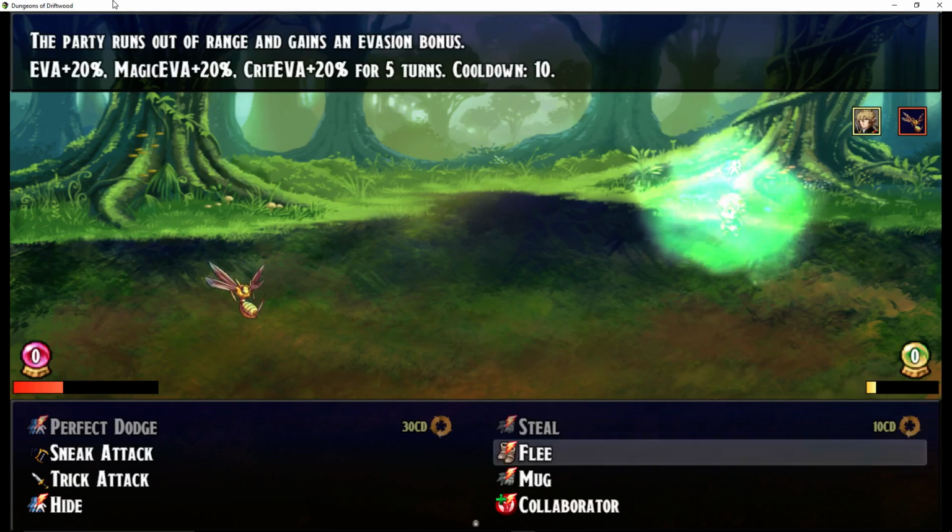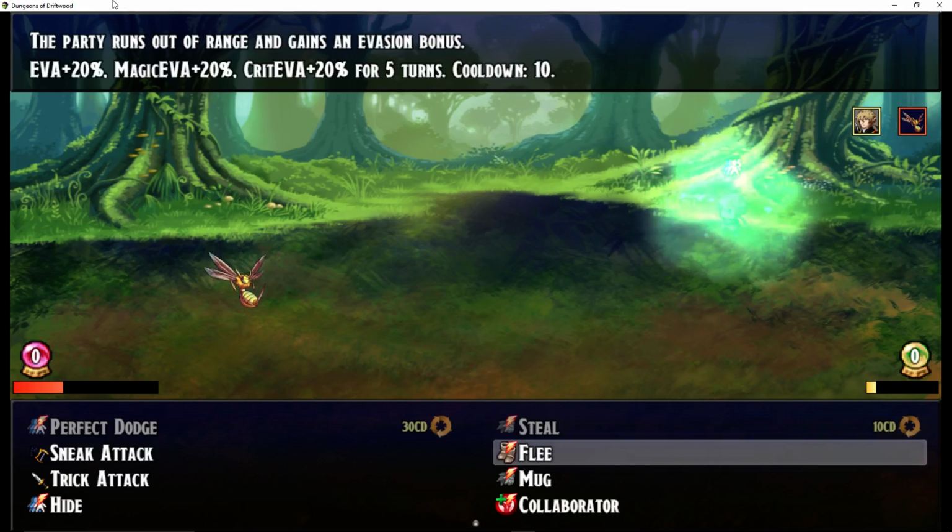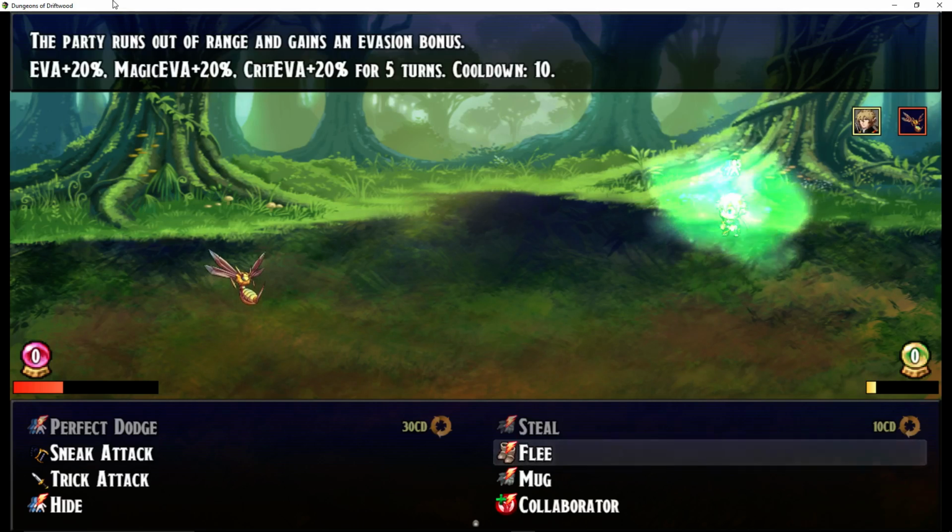We have flee, which doesn't actually exit the combat. I could make it do that, but I didn't really want it to work that way. So instead I'm giving flee a party buff. I've completely changed this one around, and you're free to use it however you want. You can make this skill call a common event that makes the party leave the battle, which would perfectly make sense, and I get that.